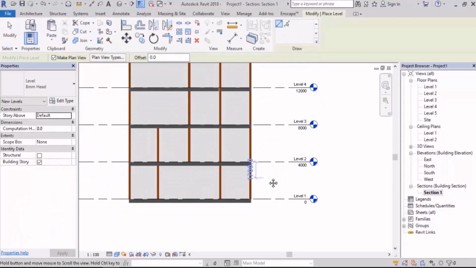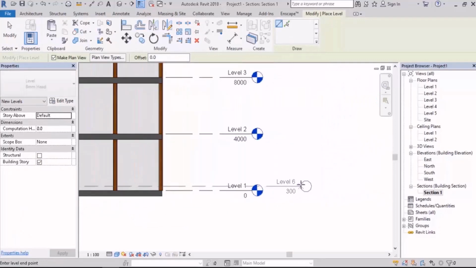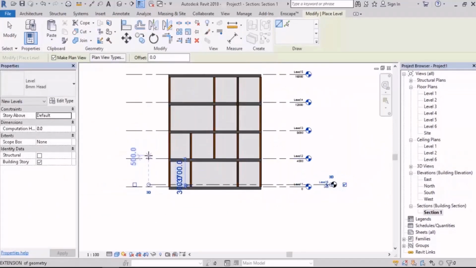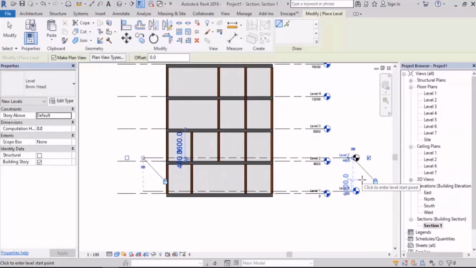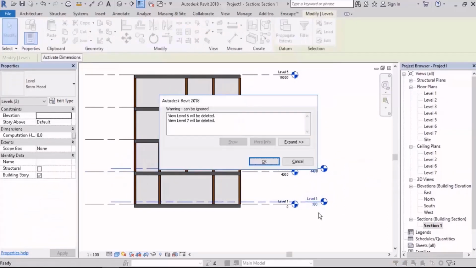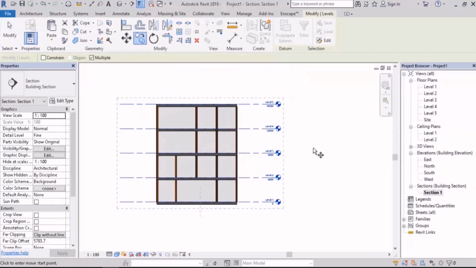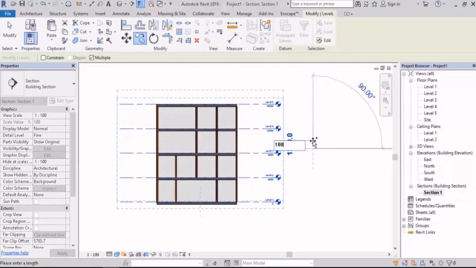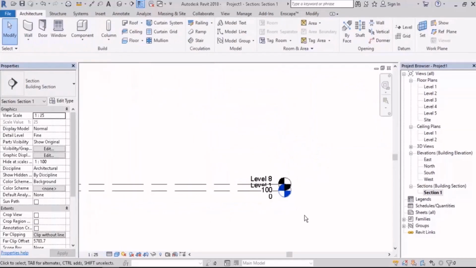So I should go to this level. And in this part of the project, I need to draw my levels everywhere that my slab levels are 10 centimeters above. Alright? You can either do it one by one or you can copy these levels and then say 10 centimeters above. Yeah? Let me magnify it a bit. And it's just temporary. I will get it back.